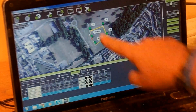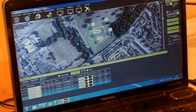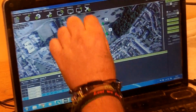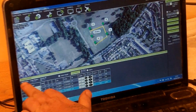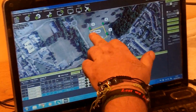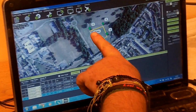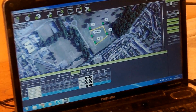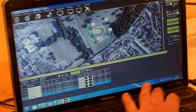Now, each one of these little circles has a circle going around. That's your waypoint radius. When it flies to its next point, it has a certain measurement that it's looking for to lock on before it will turn and go on to the next one. If you notice down here, it says waypoint radius and it's got 5. That means that circle is equal to 5 meters. It will look for that area and turn at any point within that 5 meter radius before it moves on to the next one. Now what you can do is increase this waypoint radius to, say, oh, that's a bit big.